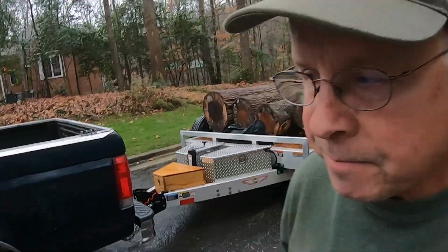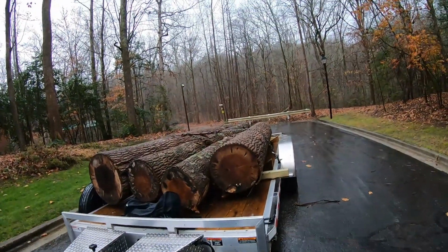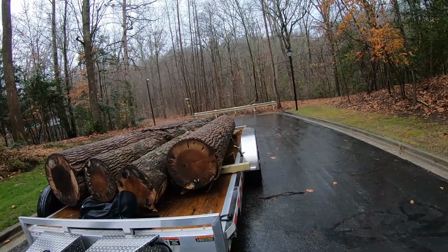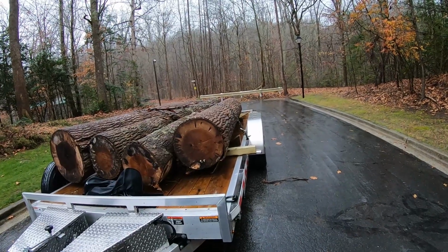Charlie Smith had some poplars come down, and he needs more deck boards for his hay wagons. So he says, come and get these and turn them into 1-inch thick boards. Yesterday I went up to his place and loaded up 4 of these logs. One of them is 18, 20 foot, which is what he wants, and the rest of them are smaller, but they're nice poplar. There's no rot on them. They've been sitting for a few months, but they look like they're in good shape.